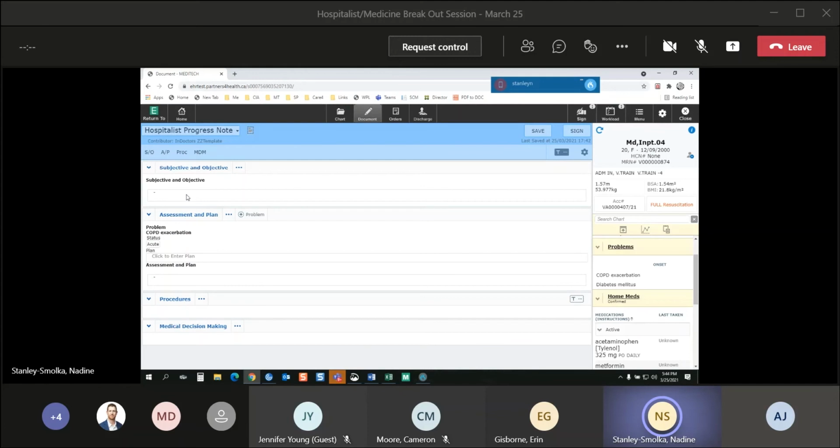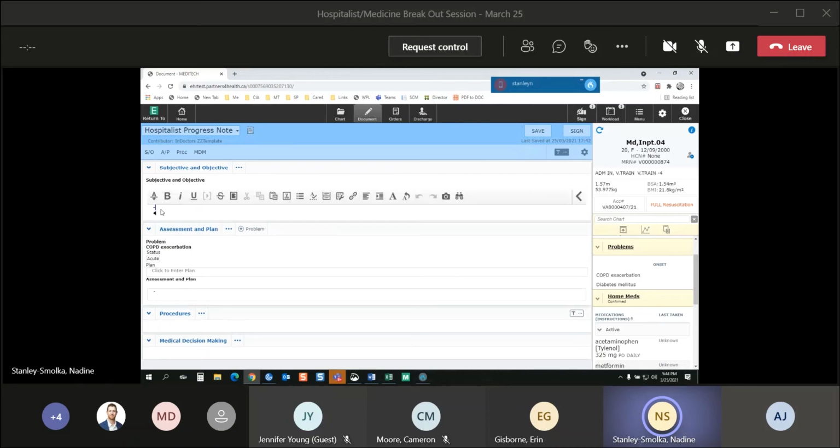So once I start to document within a note, I just want to bring your attention to beside the name of the note. So this is a hospital progress note. On the right-hand side, there's this faint letter icon, and this basically allows you to see what the output of this note is going to look like before it actually gets formalized through the interface and officially sent out. So it's a nice way to view your note and how it looks before doing your final save of the note. So right now I'm just going to do a little bit of dictation.